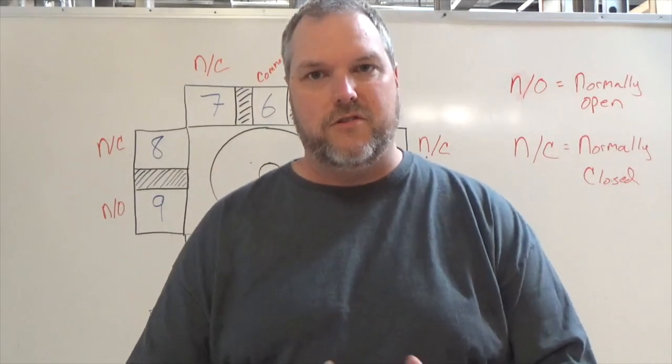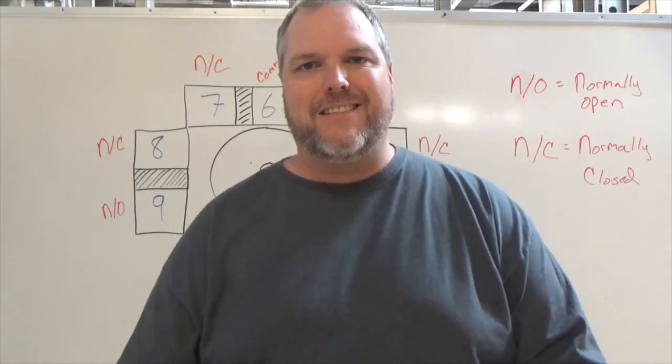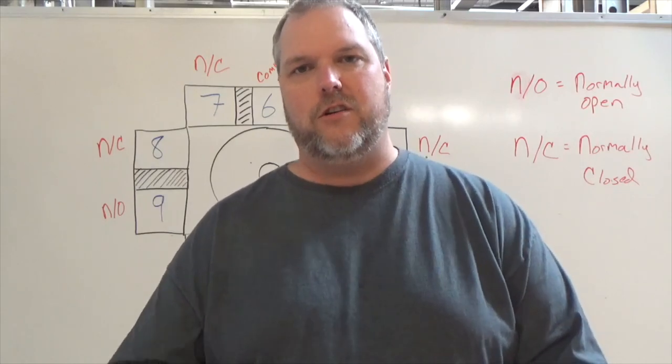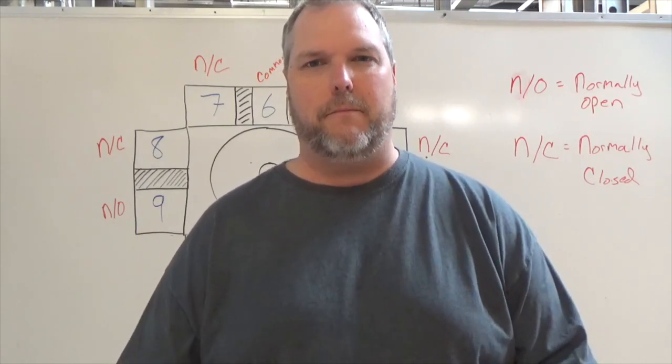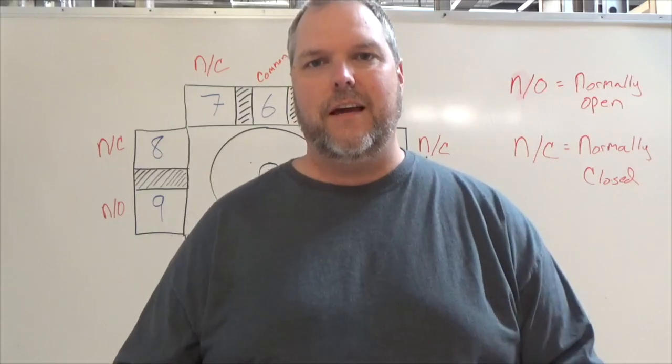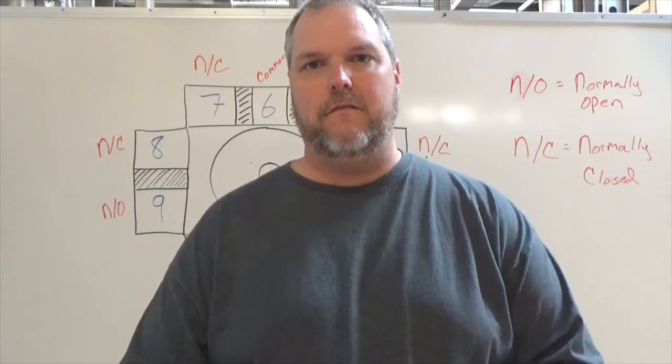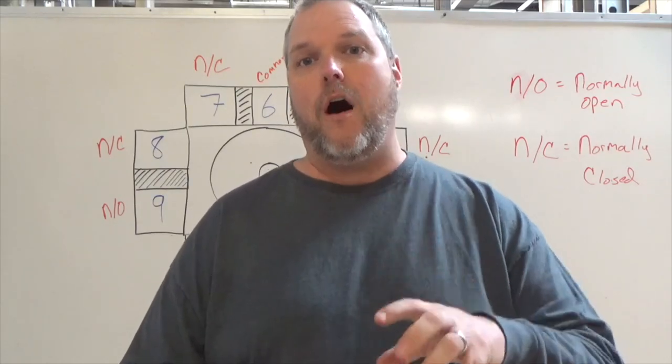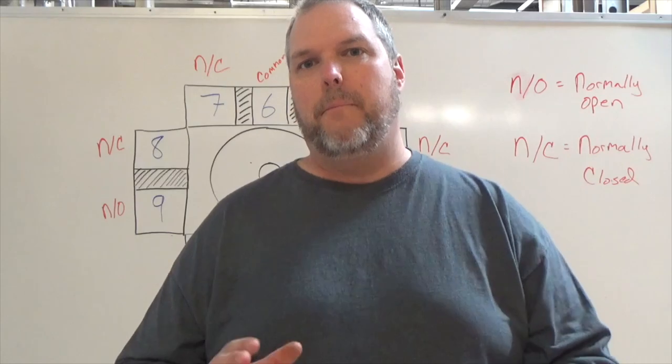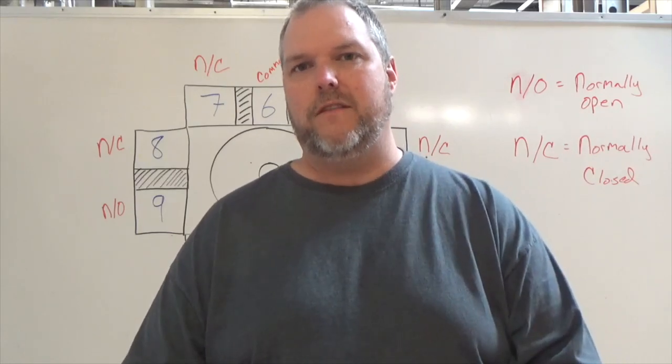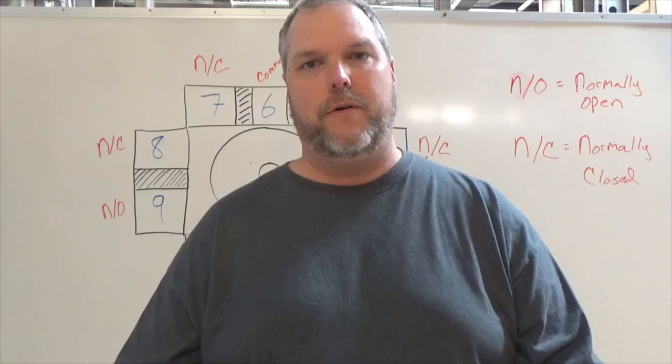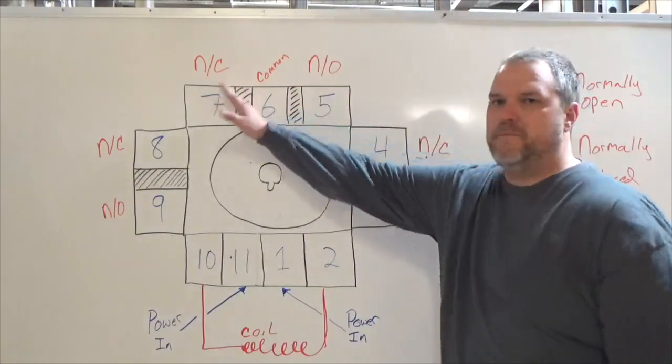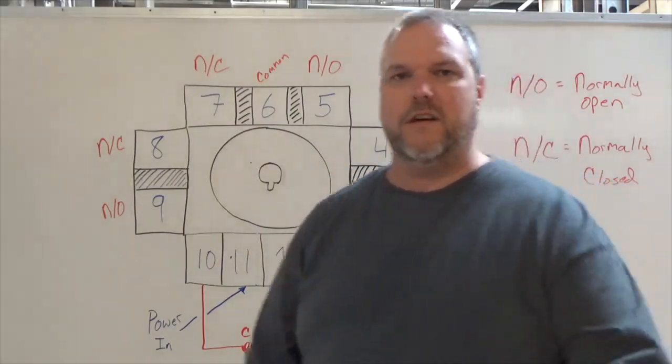Stating the terminal numbers is important, but it's not as important as what they do. For this situation, what I drew up on the board is more of a relay type. We use off delays for the 11 pin. They're also an 11 pin setup for an off delay and that off delay is actually wired a little bit different, but we do always have a few common things. Your coil will never change. Your normally open and your normally closed. The only thing that's different is this top section here.